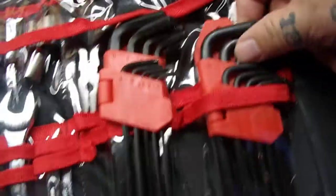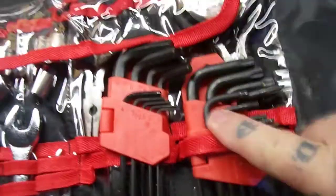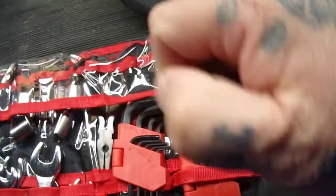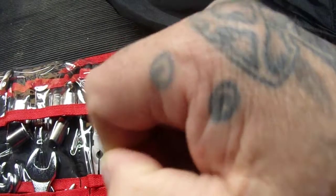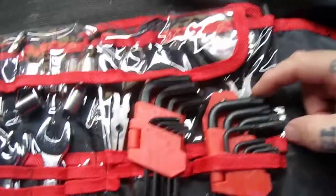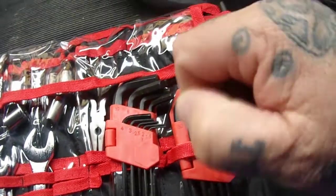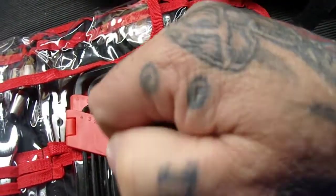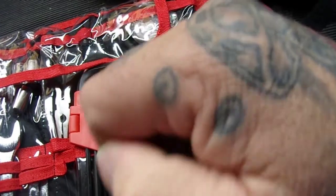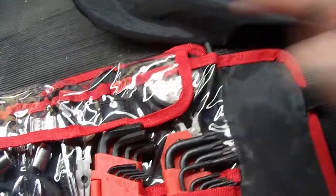This is the only thing I don't really like: these little star driver things. I wish this was a set of Imperial Allen wrenches with, like, you know, BLG's favorite, the 5/8. I don't really have use for this on the bike. But they're here. I'll just keep the other standard Imperial size in the bike, or wrap it up in here probably. And you got a little pair of wire cutters, a little roll of electrical tape.